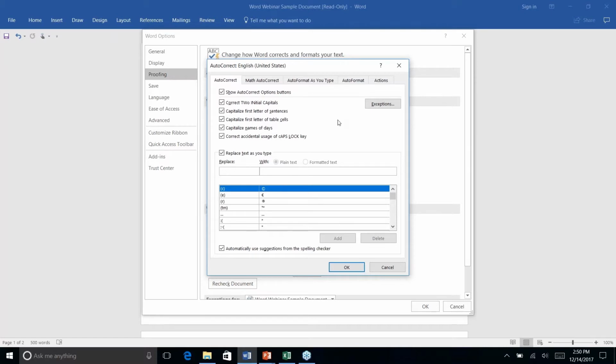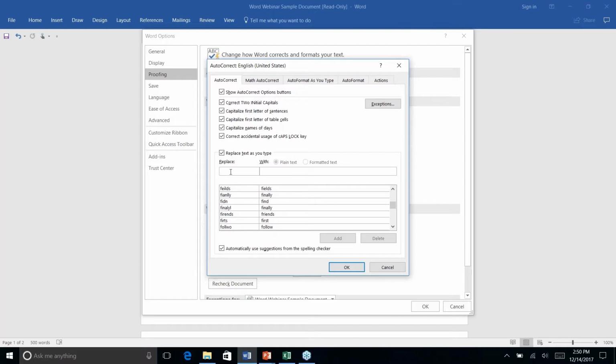So this is the screen that comes up if you right-click. It does give you some of these default ones. If you accidentally hold the Shift key down for too long and you get two capital letters at the start, that is a default autocorrect feature. You can see some of these others as well. Capitalize the first letter of sentences, capitalize the first letter of table cells. Those are all turned on by default, as well as everything in this table down here. A lot of these show some really frequently mistyped words that it will automatically fix for you without you having to define these in a dictionary. Like here it shows, fields, people sometimes put the E before the I, and it automatically corrects it.